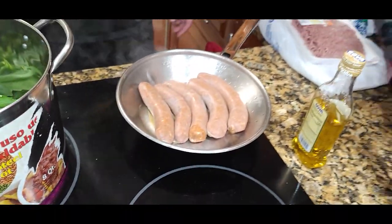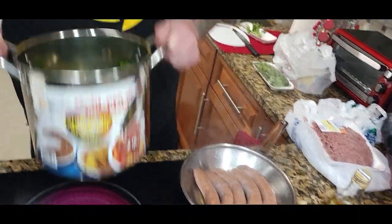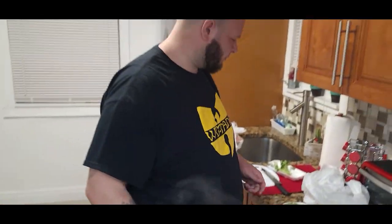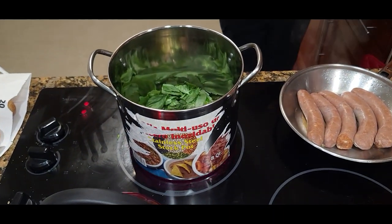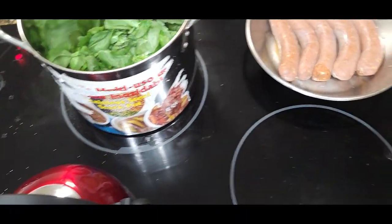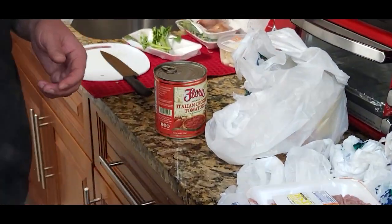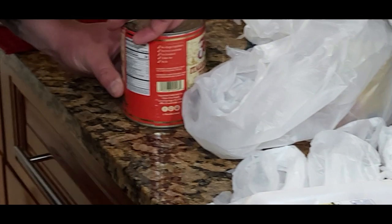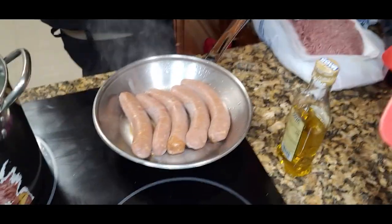So we'll get those seared off and then we'll cut them up and then we'll sear off the beef, cut that up, and then once this is going, get the crushed tomatoes in there. My grandfather, when he had the time, would not do canned. But when he did do canned, it was always a higher brand and it was always crushed tomatoes, no sauce. Either crushed tomatoes, peeled tomatoes, stewed whole tomatoes, as long as the less processing, the better.